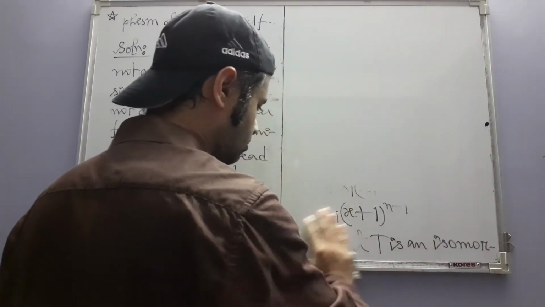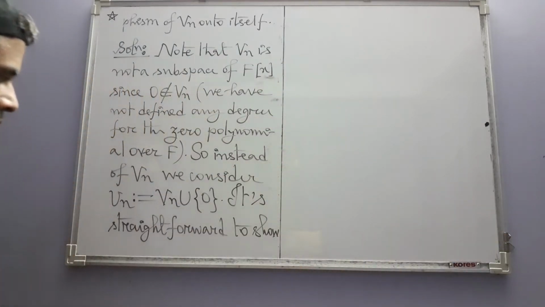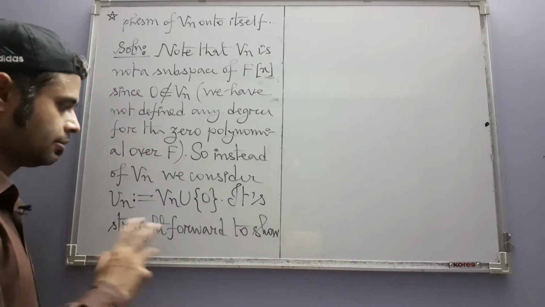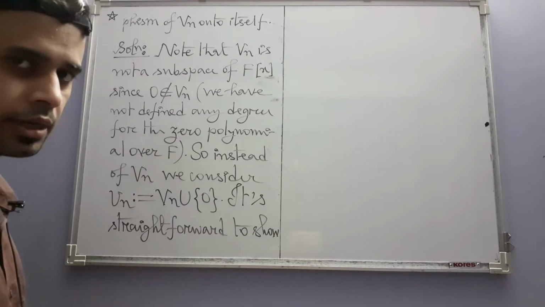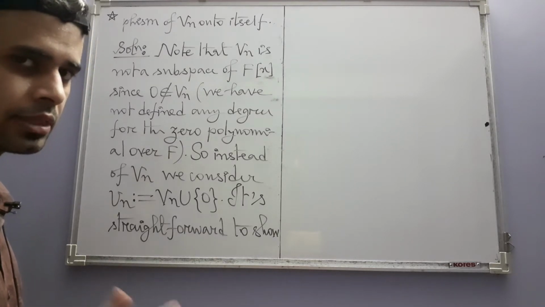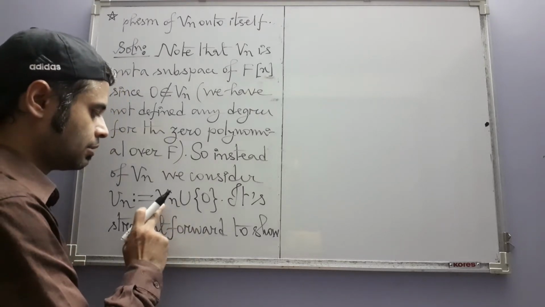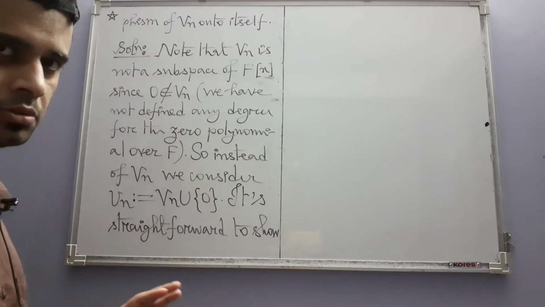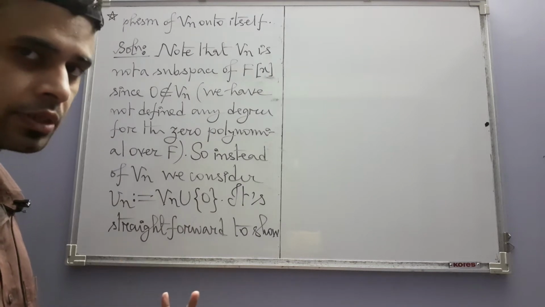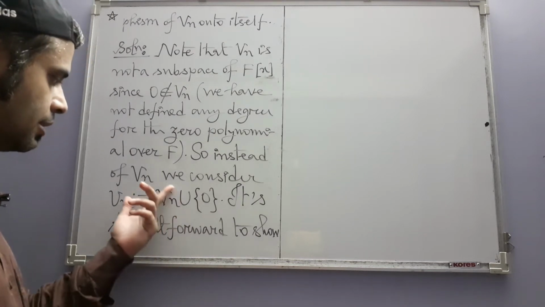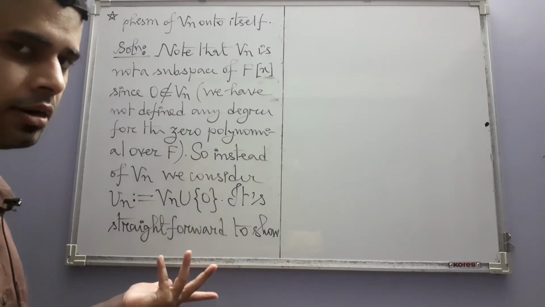So what you do to show that Un is a subspace, you take two polynomials from Un and you take two scalars, you form the linear combination, and show that it is again in Un. So that part is left to you. It's extremely easy. Some cases will arise depending on whether those two polynomials that you choose, whether one of them is 0 or not, or whether both of them are 0 or both of them are non-zero, that is, they are actually coming from Vn. So some cases will arise, but you can of course easily handle all of them.